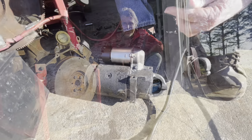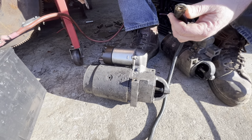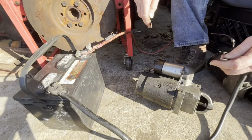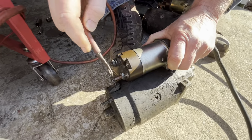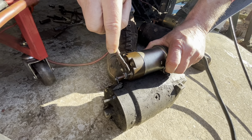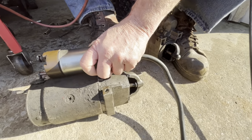All right. Okay, so you can test these with jumper cables, but my son has my jumper cables right now, so we're gonna do this with a couple battery cables and a hot battery. You take your ground, ground it out to the side of the starter, and you take your positive cable, cross it out between the main terminal right here and the start solenoid. See? Solenoid works good, but it doesn't turn over.